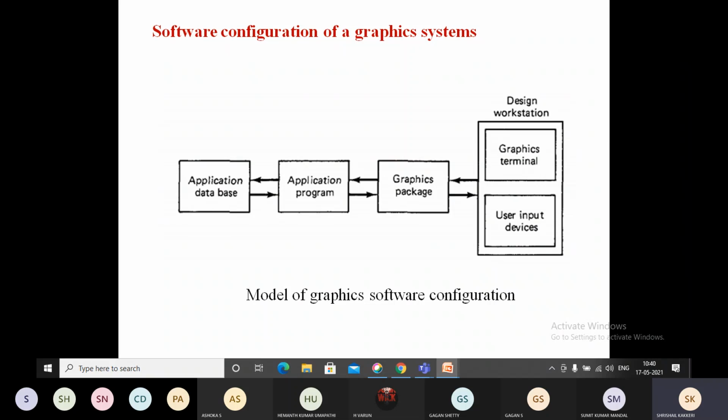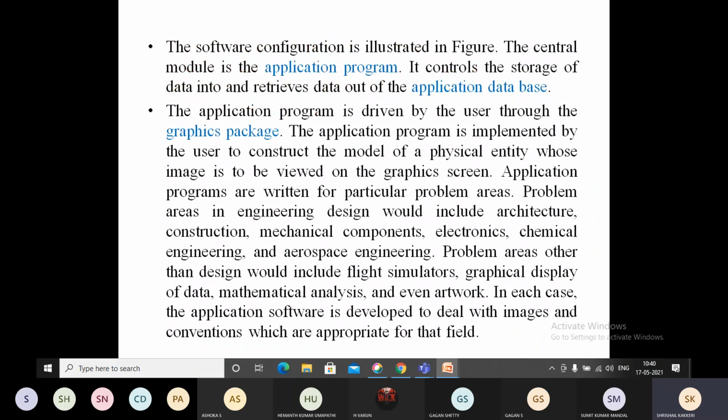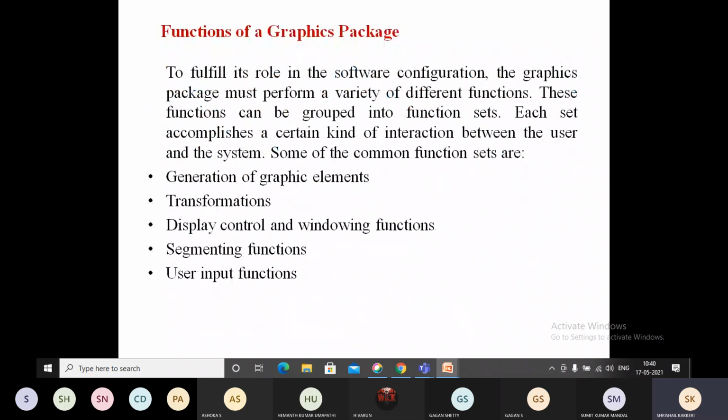By doing that, he creates a model by joining these entities. All this is possible for the designer at the design workstation by looking at the graphical terminal and inputting the commands. So this is the design workstation. In order to avoid confusion, I have explained it. You can go through what I have given. Okay.